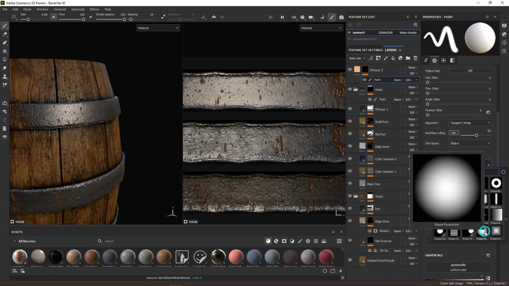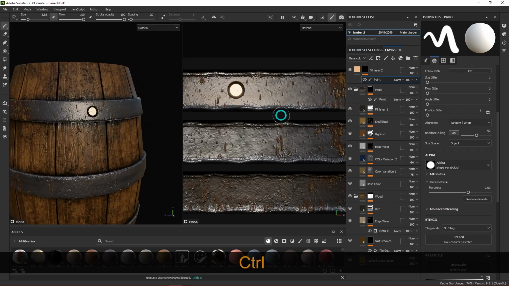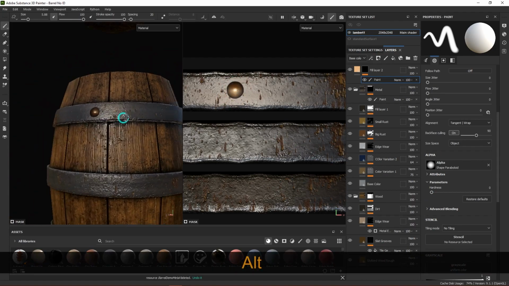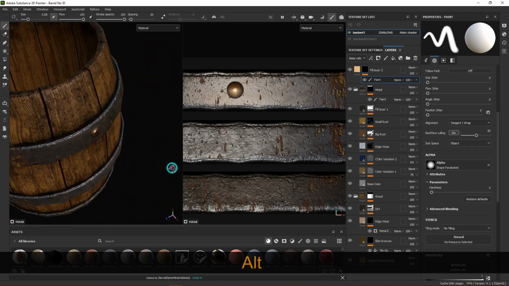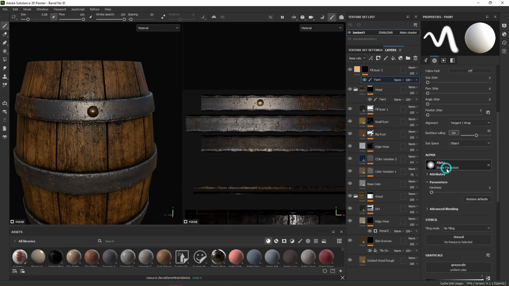Cone shape paraboloid, that's what we want. And then if we adjust our hardness a bit, all the way up, let's see. So you will have to do a few, like, hit it, put it in, and then hit Control Z and see how it looks. Actually, I like it with the hardness all the way down. Okay, we're going to go with that one. So I just used the shape paraboloid brush, and then my hardness is all the way down.